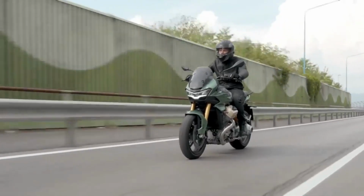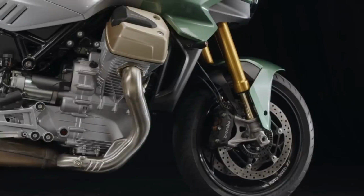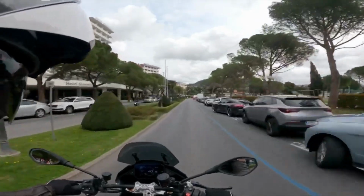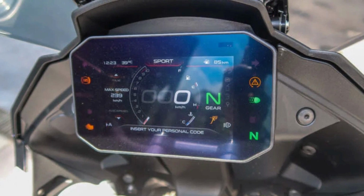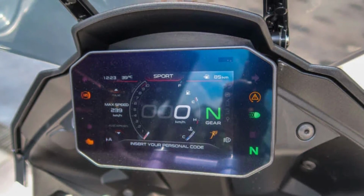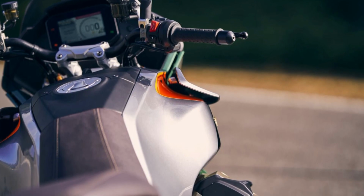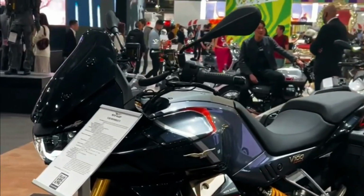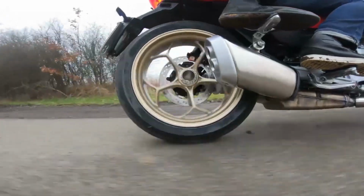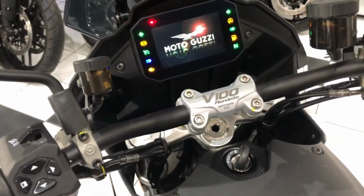Even in base trim, the V100 Mandello is well equipped with an electric screen, classy 5-inch colored TFT Bluetooth-enabled dash, Kayaba suspension, electronic rider modes, LED lighting and flappy wings included in the price. It comes in red or white with gold wheels. The S model has semi-active Öhlins, heated grips, up and down quickshifter, tire pressure monitor and smartphone compatibility. Accessories include hard panniers that clip on without the need for a frame. There's also a top box, rack, taller screen, various height rider and passenger seats, heated grips, crash protectors, center stand, auxiliary light kit, USB port, tire pressure monitor, Bluetooth connectivity, quickshifter and alarm.